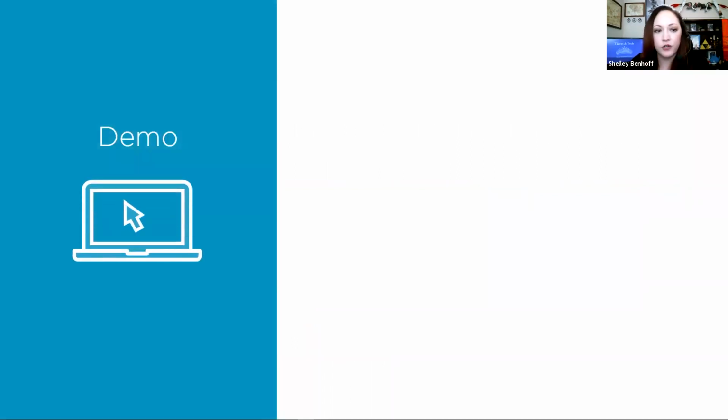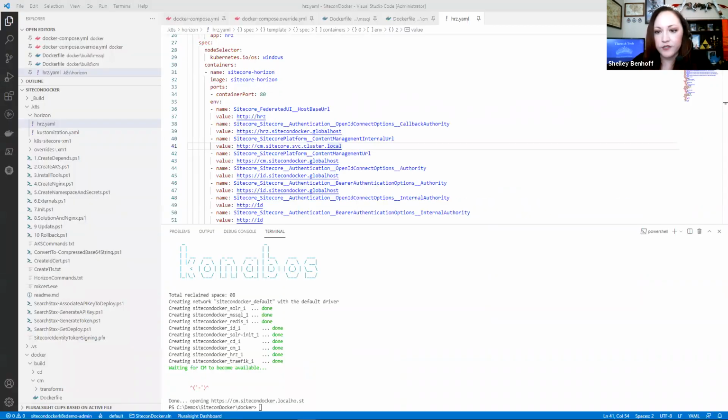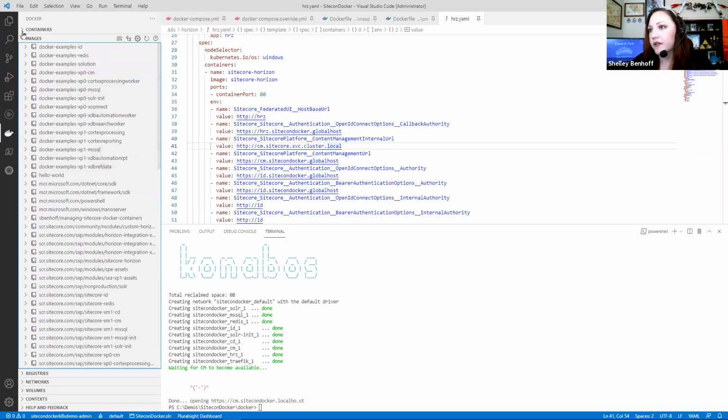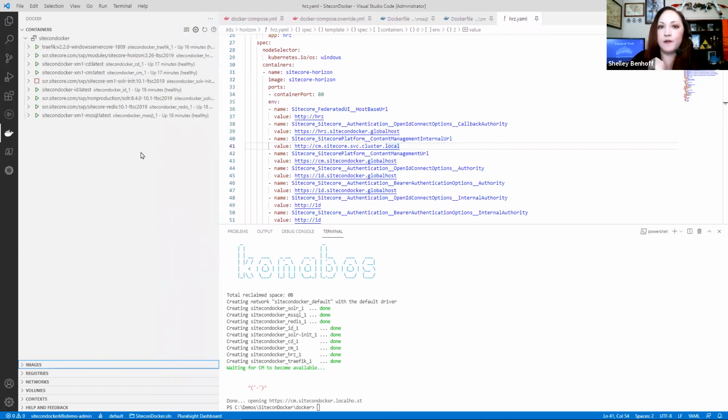So first, I will show you a quick demo on general steps to take. As you can see here, I have a complete solution, and I'm going to start with Docker. I have some stuff up already. Here are all my images. I have loads. Containers, yes, and this one has exited. We'll talk about that in a minute, but the extension here is necessary.